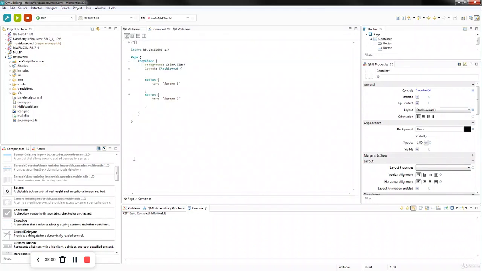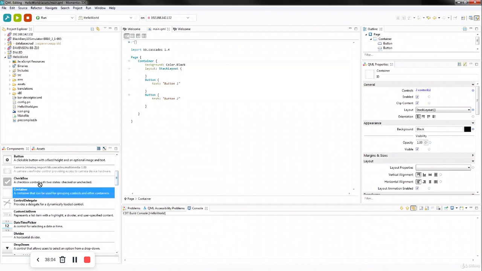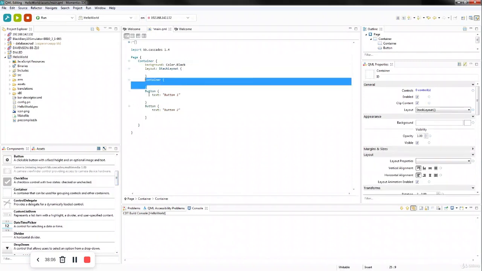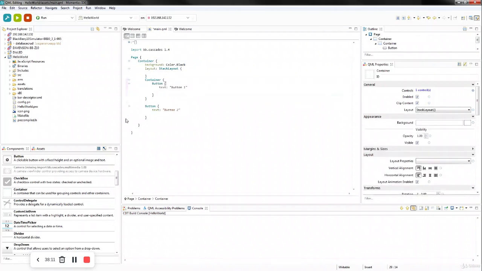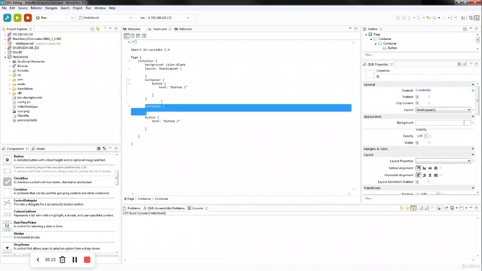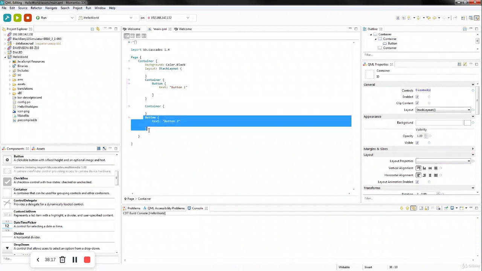Okay, you can even do this with containers. So let's say I want to add another container here. Let's put it right here. I'm going to put my button 1 inside the container. And I'm going to do a second container here. I'm going to put button 2.